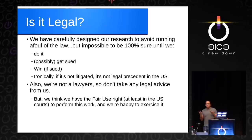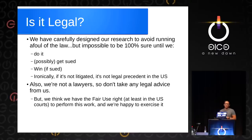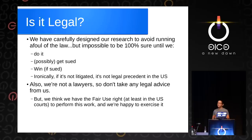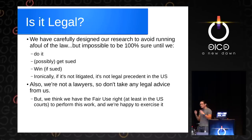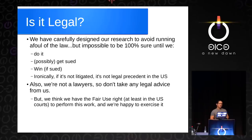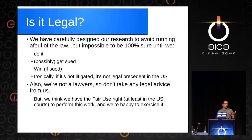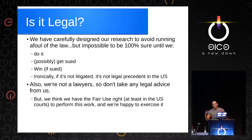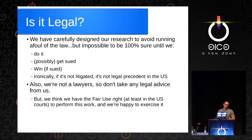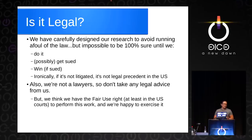At the end of the day, is what we're doing legal? I don't know. We did some research, asked some lawyers, and we want to avoid running afoul of the law. But it's impossible to be 100% sure. One of the things you just have to do is put yourself out there. Maybe you get sued, and maybe you win. And if you win, it becomes legal precedent. If there's no lawsuit, it doesn't really make a legal difference, but it does help sway community feeling and reduce the chill around these activities. We think we have fair use rights, and we're happy to exercise them.